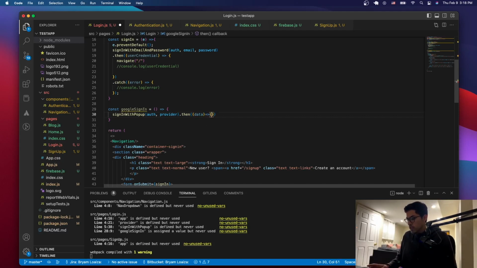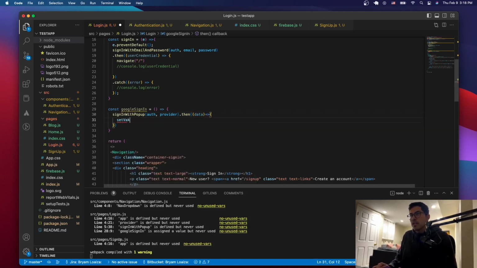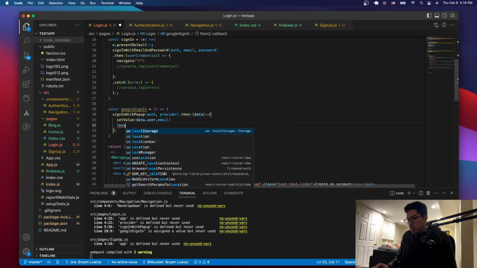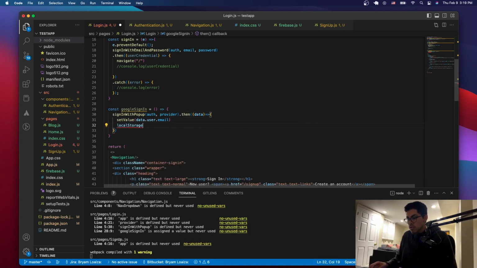What we're going to be saying here is set the value to the data, that user, that email. So we're going to get the email of the user, and then we're going to save it on the local storage.